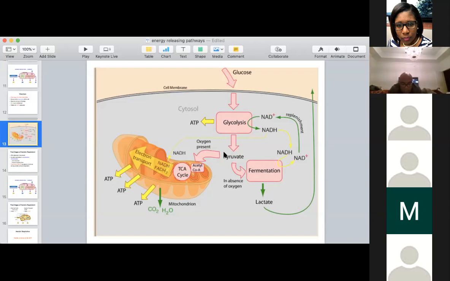So we're looking now in an oxygen-rich environment. When oxygen is present, so we have glycolysis, we started to break down that glucose, we made pyruvate. When oxygen is present, then the rest of cellular respiration will take place inside of the mitochondria. Those last 2 stages are going to be the Krebs cycle and the electron transport chain. They're both going to generate some energy for us. The TCA or Krebs cycle is going to generate 2 molecules of ATP, but the electron transport chain is the most efficient process for generating energy, and it's going to generate those 32 molecules of ATP.